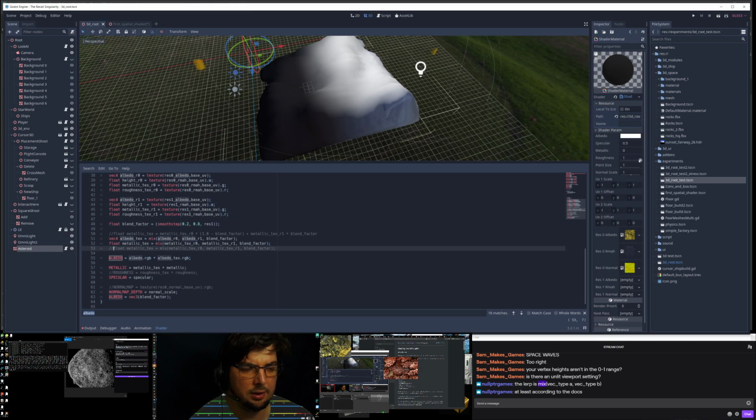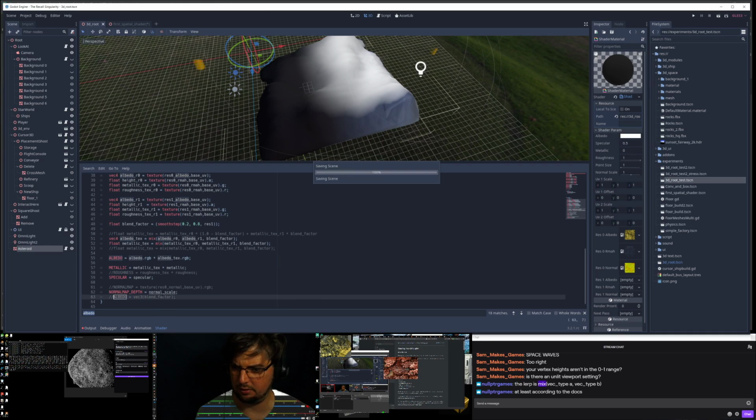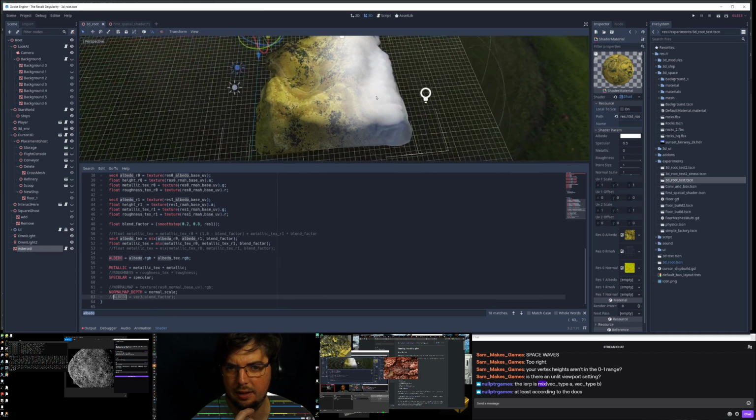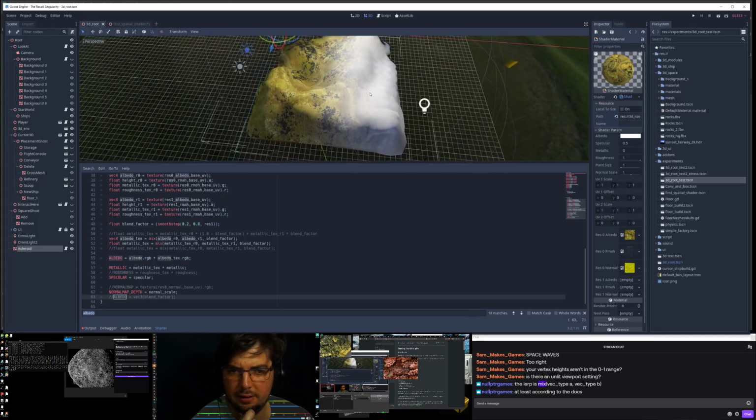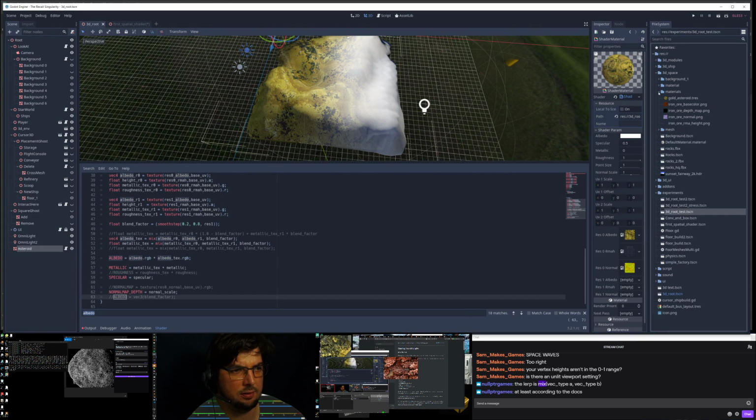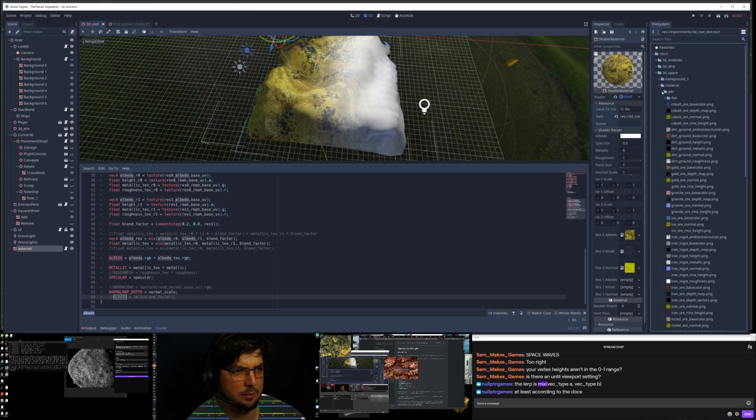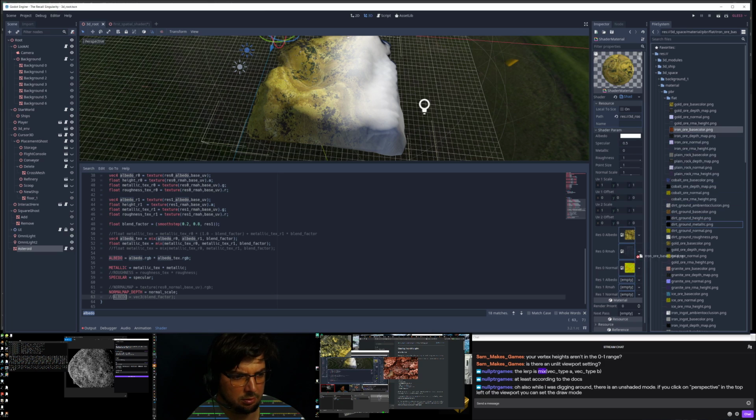Okay, so now we've got another problem, which is we haven't got any... we should be seeing half of this should look like gold now. Oh, it's because I'm still showing the blend factor as a debug thing. Yes, so you see we're blending from gold to nothing. And the reason we're blending to nothing is because I haven't actually even told it what the other material is. Material, PBR, flat, gold. So let's blend from gold to iron. So we'll drop the iron in here.